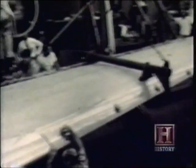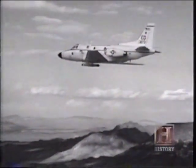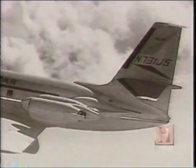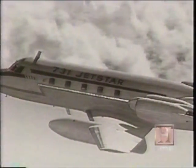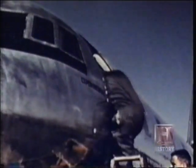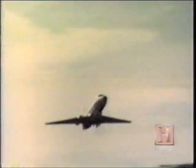Then in 1960, North American Aircraft developed the T39 Sabre Liner, a twin-jet multi-purpose aircraft for the U.S. Air Force and Navy. A civilian version became one of Jetstar's competitors. Those 2 military utility training aircraft were intended to provide the brass with a way of getting some stick time as they flew around the country. Those 2 airplanes turned out to be perfect for creating a whole new level of aircraft for the business market.